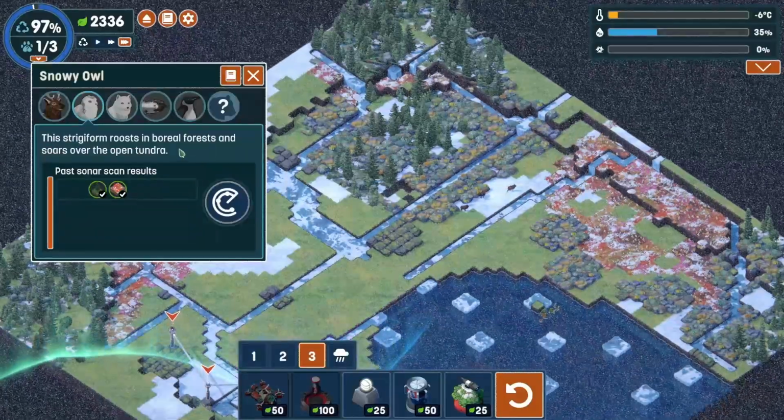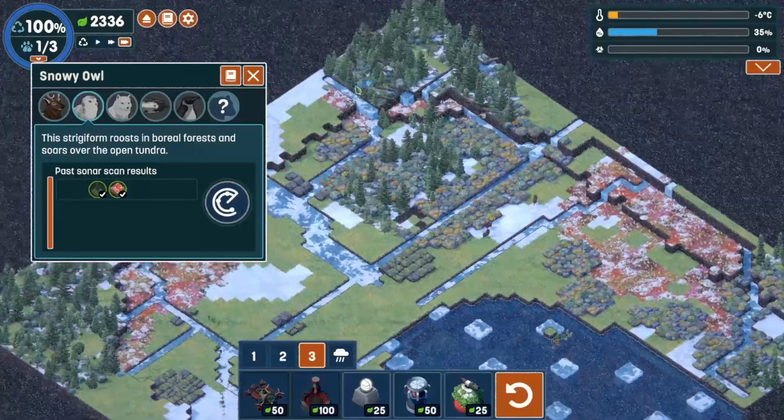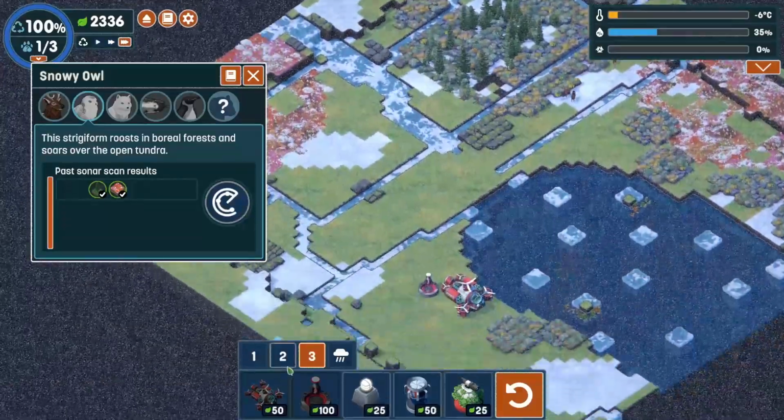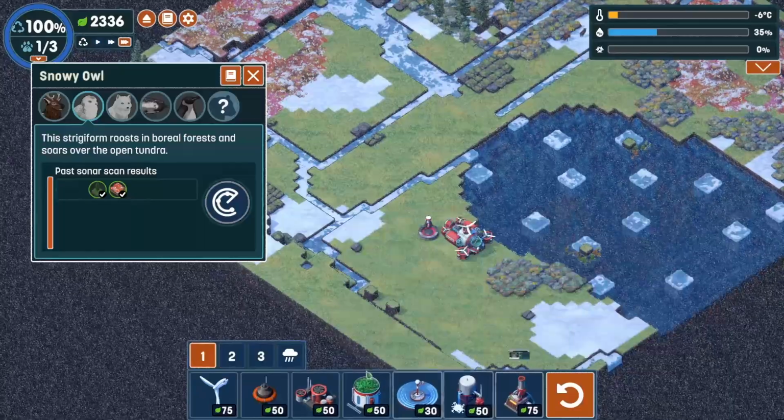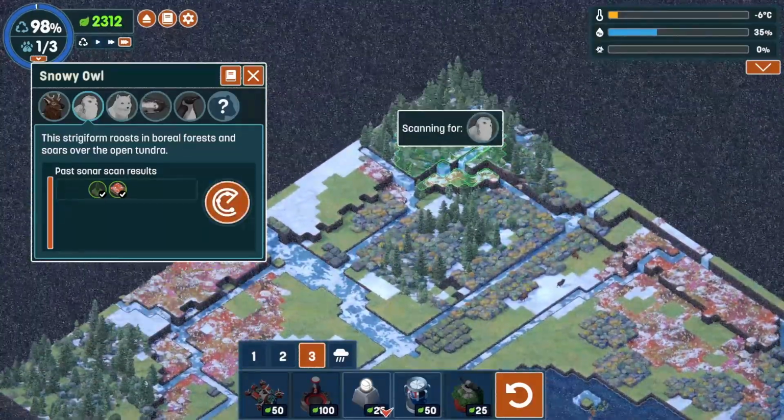Okay, we have the owl now. We need a forest and we need some tundra. Let's see if this is gonna be enough. Oh, I think I picked up my thing by accident here. Looks like I did. Not a big deal. Plop you back down. Okay. Snowy owl, is this gonna be good enough for you?